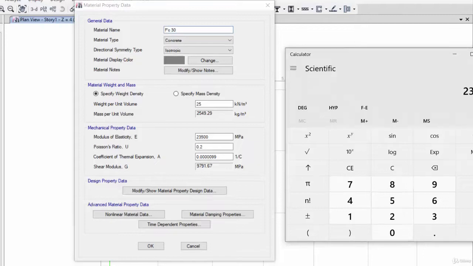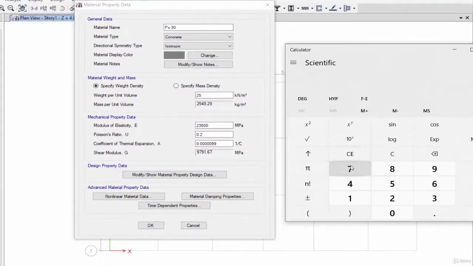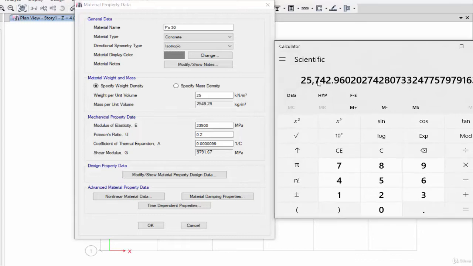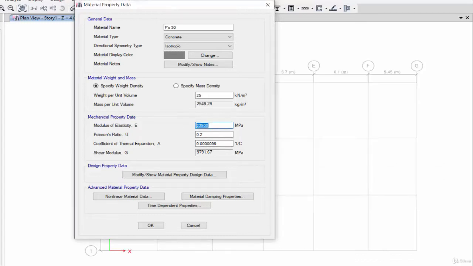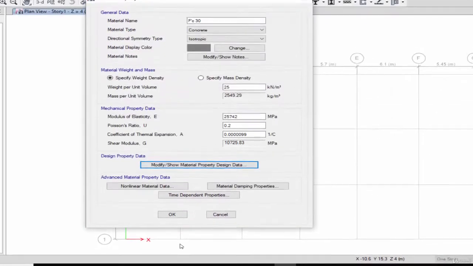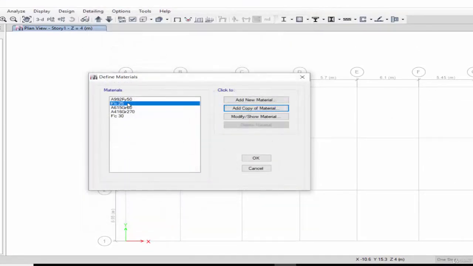The modulus of elasticity equal to 4700 times the radical of 30, equal 25,740. And we modify the property design data, F prime C equal 30. Now we terminate from defining the two concrete compressive strengths, 25 and 30.